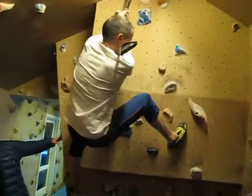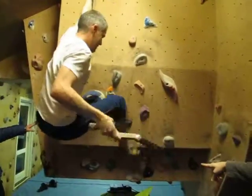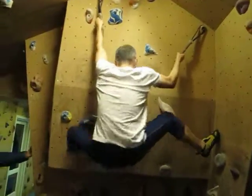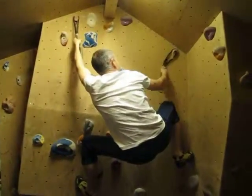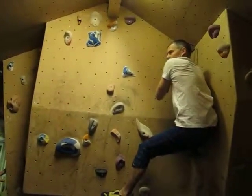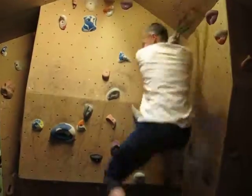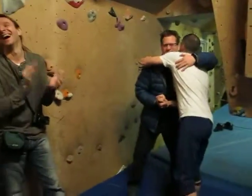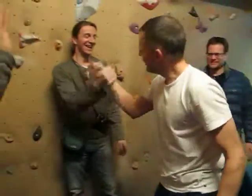Mathias, this is screwed. Can you take the screw or not? This is screwed down. No screw. 1, 2, 3. No, now he crosses. Oh, he has to cross now. Oh, that was it. No, he crossed. Yes! Good!